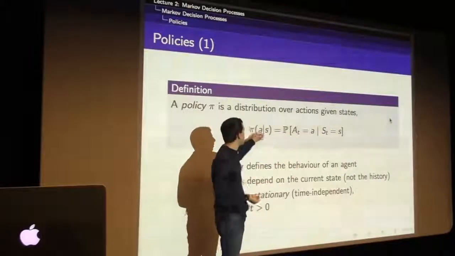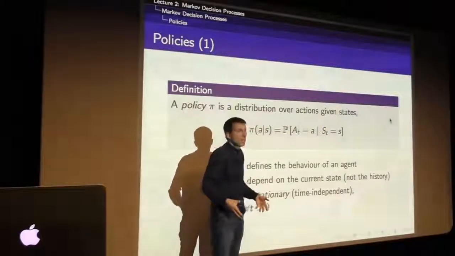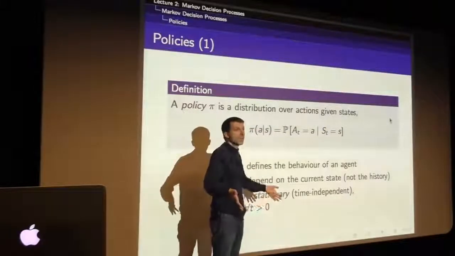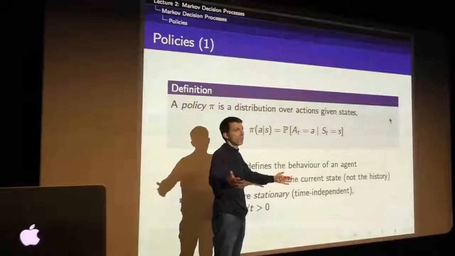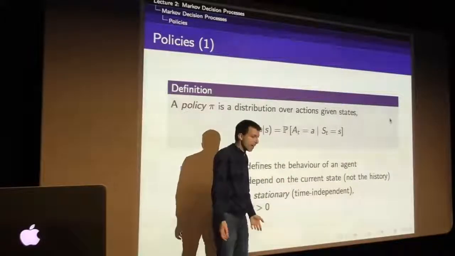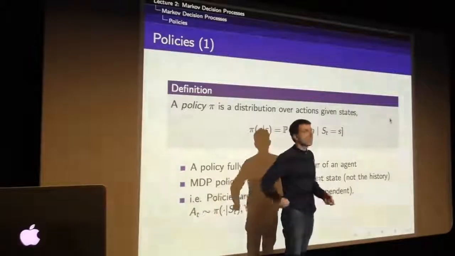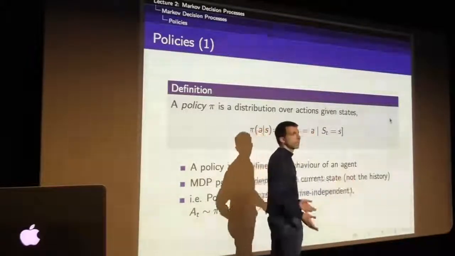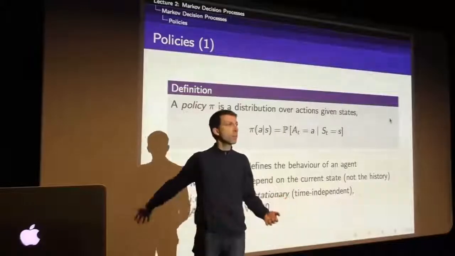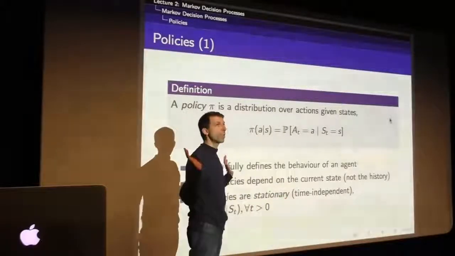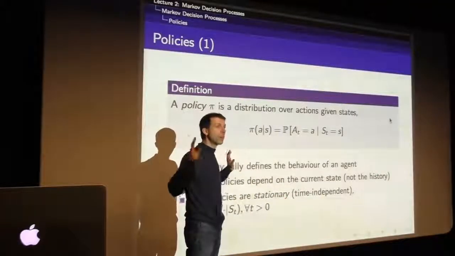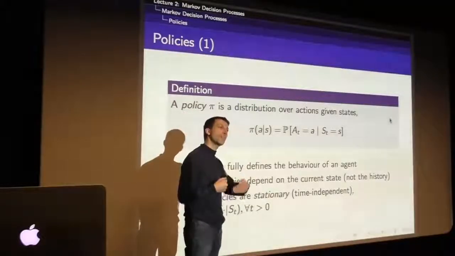And so what you're looking for is the policy which, given the state you're in, will pick actions that will get you the most future reward. And so all you need to look at is what state am I in and what action should I take next. And we're trying to pick those actions in the way, given that state, that will get us the most future reward. So the rewards are in the future. We don't care about how many rewards we've got in the past. Those rewards are gone now. They've been consumed. All we care about is how much reward we can get from now into the future.